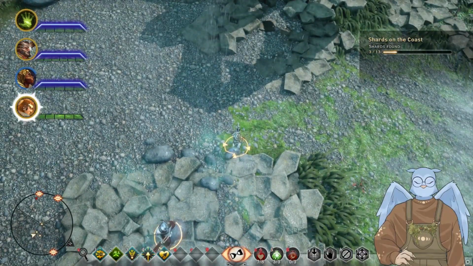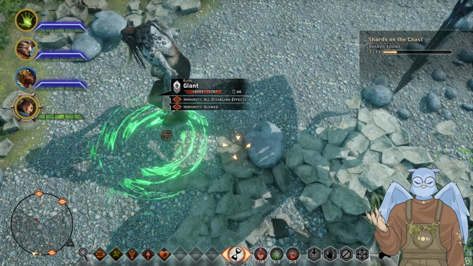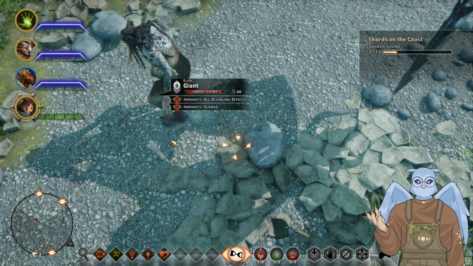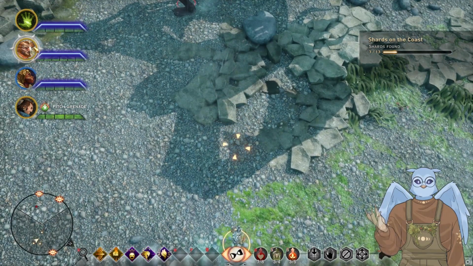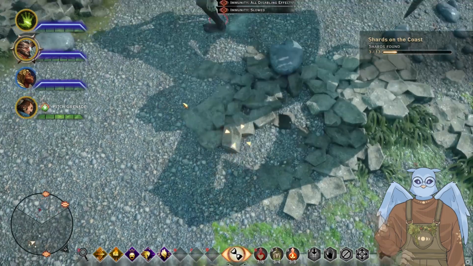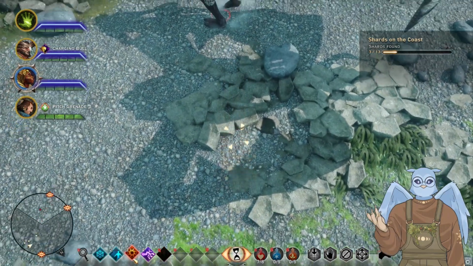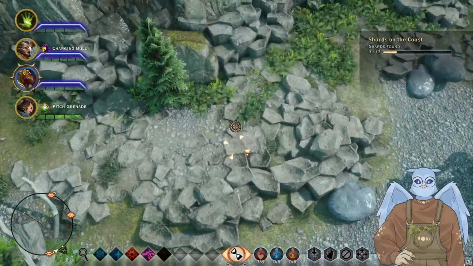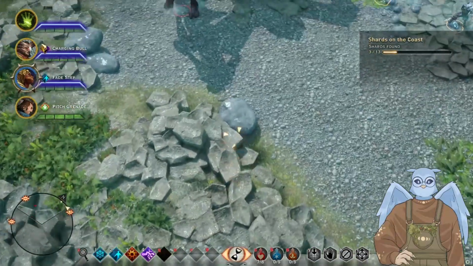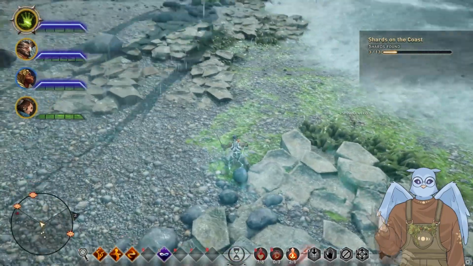First off, you're going to throw some pitch. Okay, close. Immunity to slow. That's great. So great. Charging bolt into that. Fade step over here. And we go back to me, and we begin.